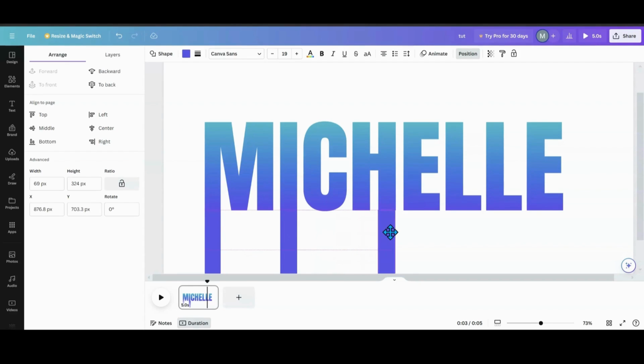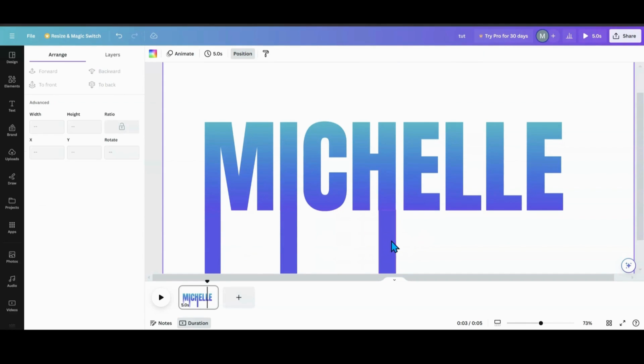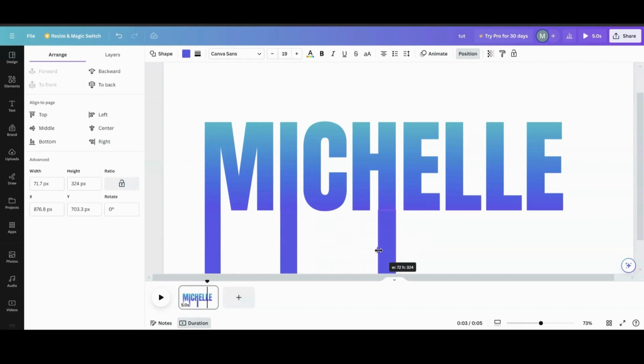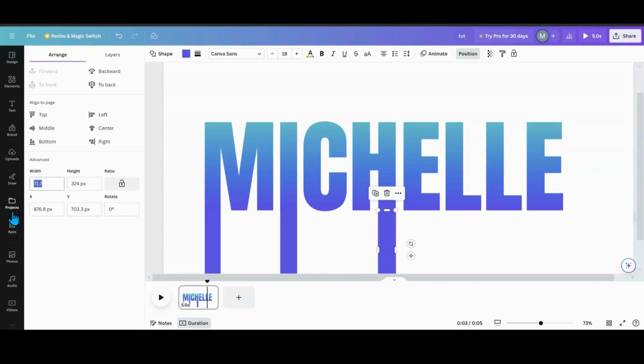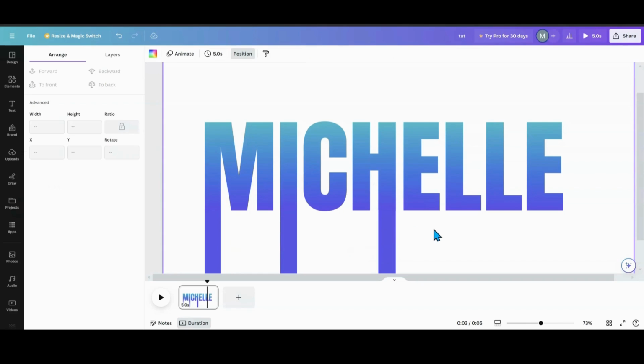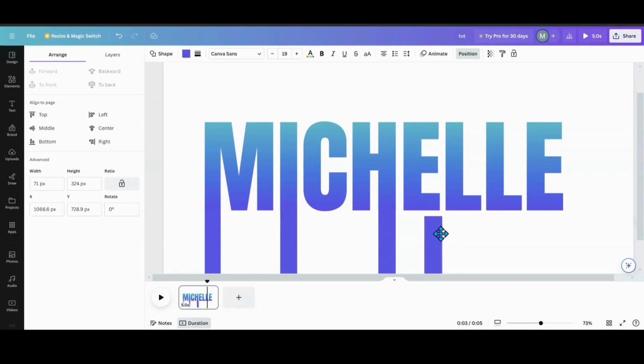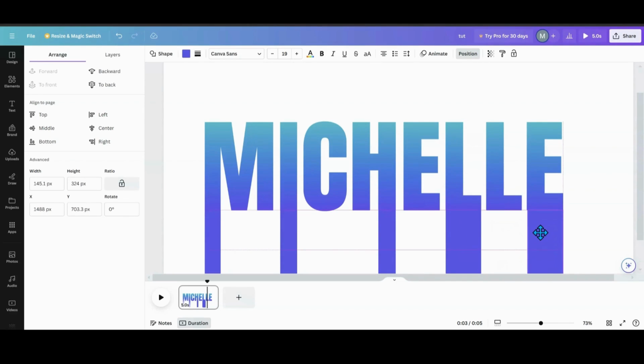You're going to pick whatever ones you want to do at the bottom. I'm going to do this H. I always try to drag first, because if you can do it in a drag and not have to bump that down, good. I'm just going to take that to 71, enter, and see if that fills up. And I'm going to bump there. And then I want to do one of my E's. So no, I want to do my L and then my last E. So I want to bring that all the way across, see if that's filled in well, and then duplicate that one. That one did good. And then I'm going to do this last E over here.